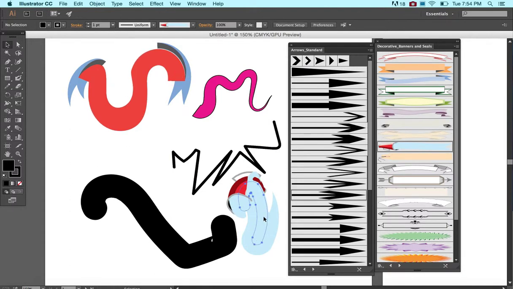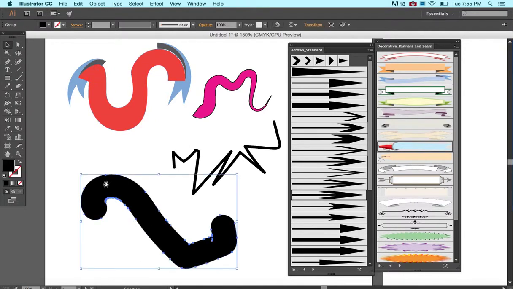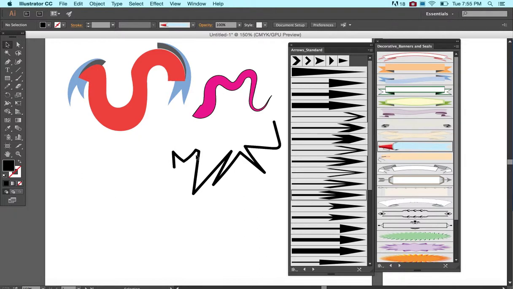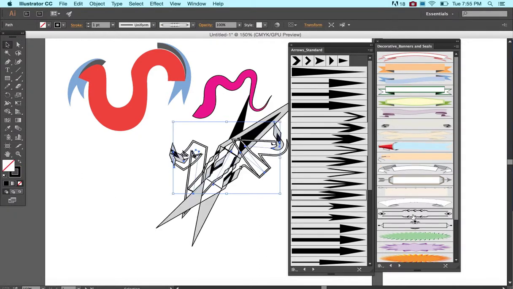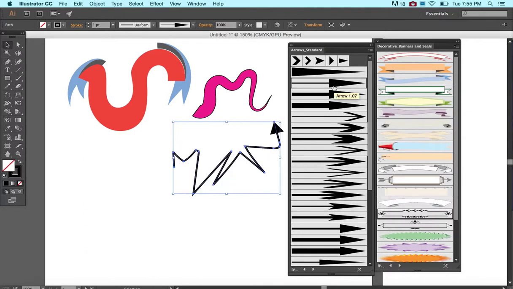So it might seem confusing as to why there is a Blob brush tool and a brush tool, but they do have different functions. They can end up the same, they can all end up as shapes, but the line will allow more flexibility when it comes time to choosing different sorts of brushes. So yeah, that's it for the brushes. Nothing too complicated, but certainly very helpful and necessary. And a lot of times this is easier than using the pen tool, I think, as you can imagine.